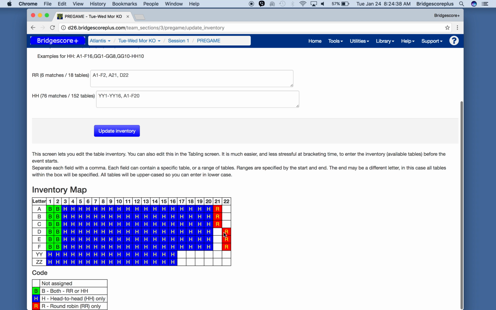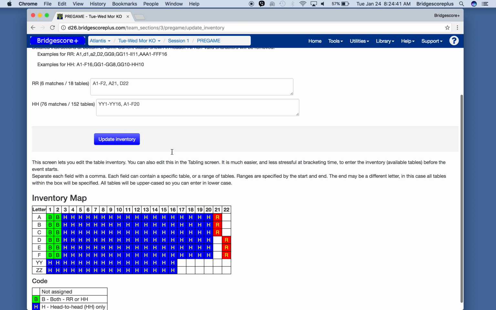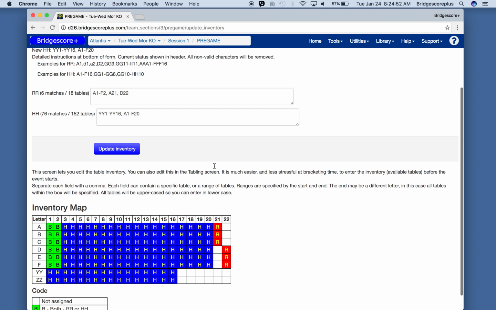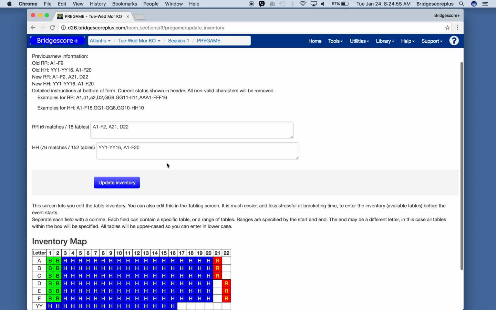This lets you visualize and also helps you check for any errors. Common errors are, for example, up here, I'm using a double letter Y and only a single letter, so this lets us make sure that we know exactly what we're going to use. These fields can get quite complicated. I've seen some of these fields, particularly for the larger tournaments, with a complicated layout that can run 3 or 4 lines, simply because as a DIC running the event, you want to be able to assign the tables in the most efficient format for you.